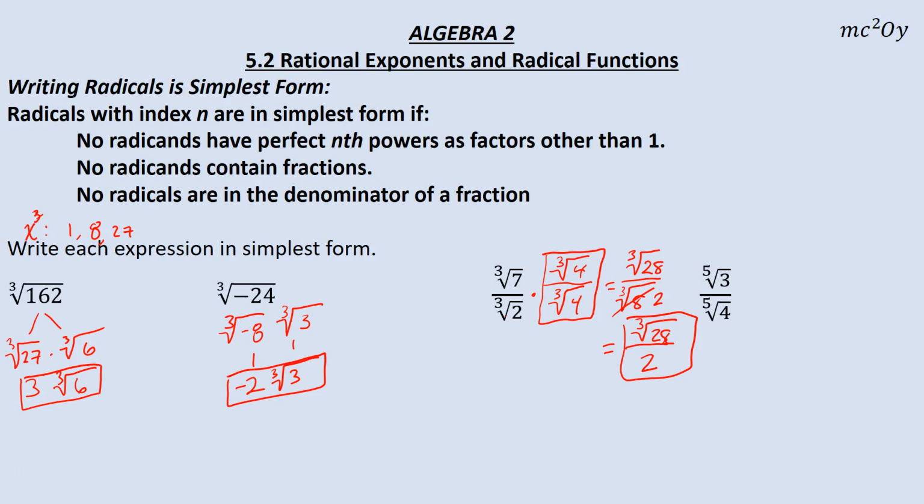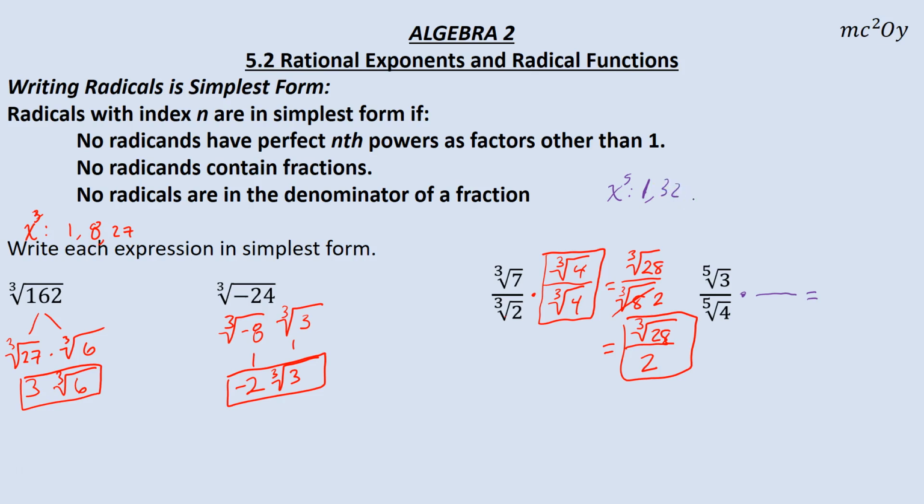So let's try another one like that. Let me go ahead and switch colors here. So I have fifth roots now. I have fifth root of 4 and fifth root of 3. Since I have a radical in the denominator, I need to think, what can I multiply the bottom by to find a number that is a fifth root? So I've got to think of x to the fifth. 1 times 1 times 1 times 1 times 1 is 1. 2 times 2 is 4, times another 2 is 8, and 16 and 32.